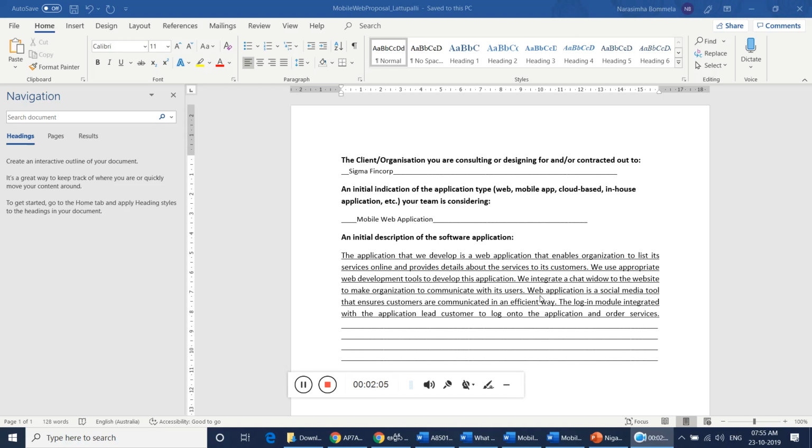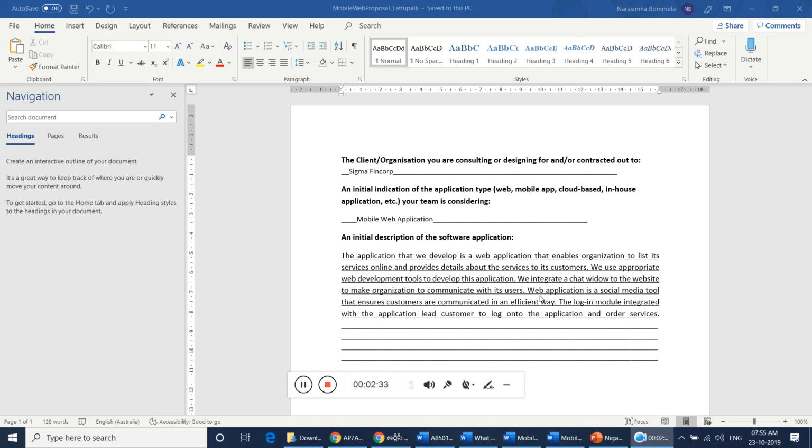generating customer leads, processing customer leads, and providing loans to the customers. Processing loans is another module that we will be implementing for the organization. Using that process, the customer executive will be collecting all the details from the customer and processing them to understand the credit history of the customer.